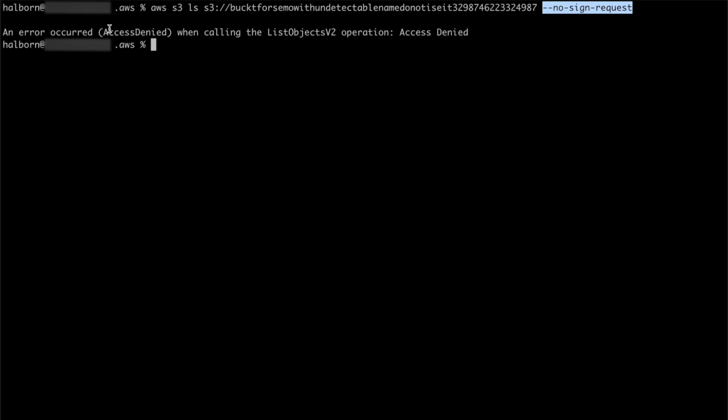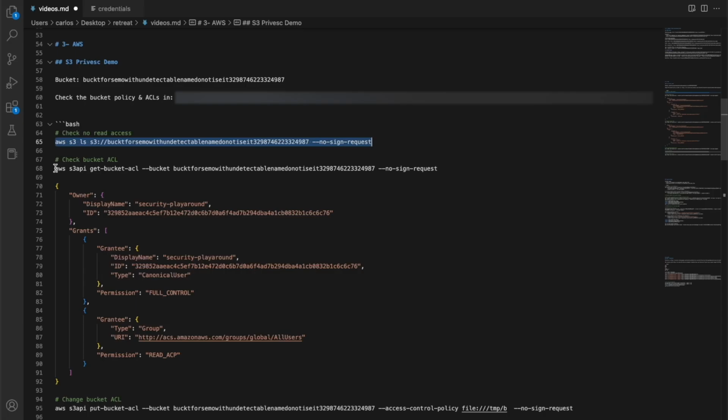Yeah. And for people that are watching, the s3 ls s3:// is just how the AWS CLI works. You're telling it what service you want, what you want to perform, what you want to execute, which is the listing of it. You can do things like copy, move, and that kind of stuff, and you're saying the service again, and then that giant thing is the bucket name that you put in the earlier screen. Exactly.